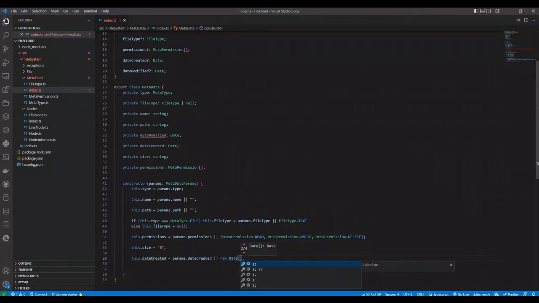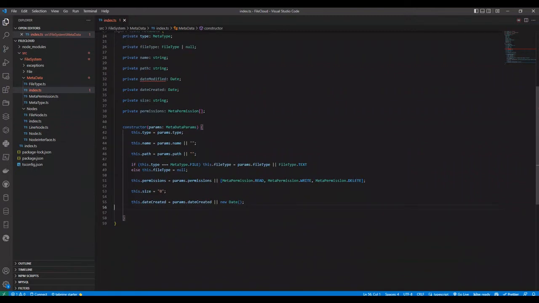I think if you put new date, yeah, this should work. I don't know. Oh well, we'll figure it out. Hopefully it works. It's gonna work. Why? Because I said it would. Okay, so this.dates modified will just be params new dates, and then this should be pretty much it.